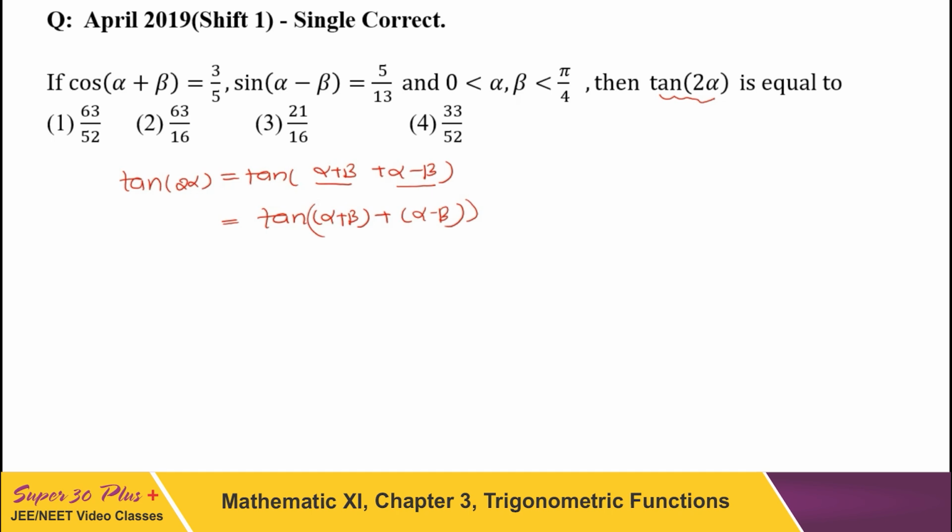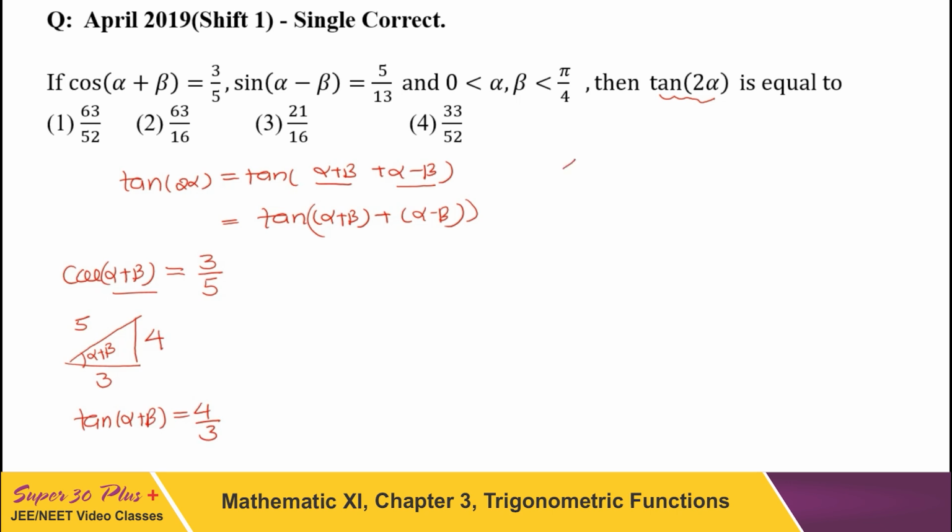As we know, cos alpha plus beta is given here, and alpha and beta both lie between 0 to pi by 4. That's why you can say alpha plus beta is an acute angle. It is given that cos alpha plus beta is 3 by 5. Then we can construct a triangle having angle alpha plus beta. This is the base, this is the hypotenuse, then this is the perpendicular. So we can easily find the value of tan alpha plus beta from here, and it is 4 by 3.